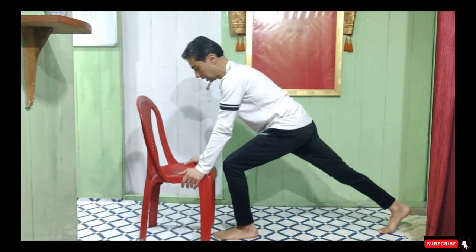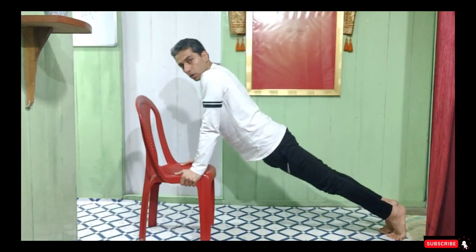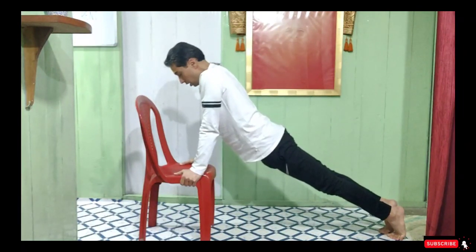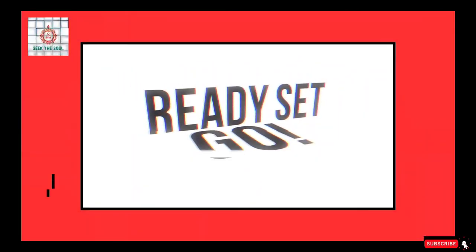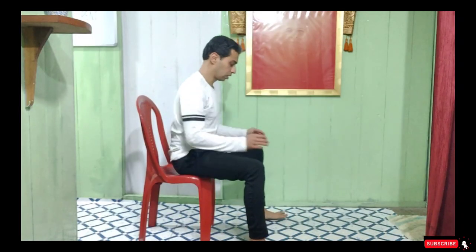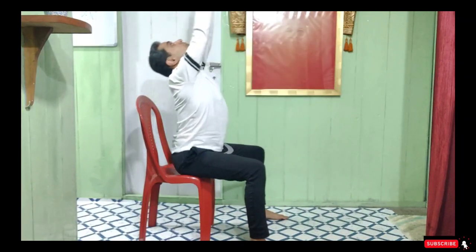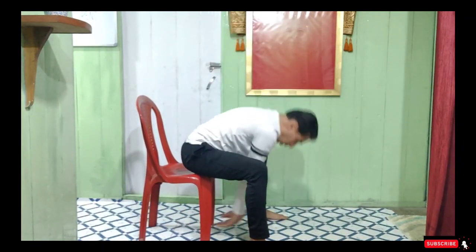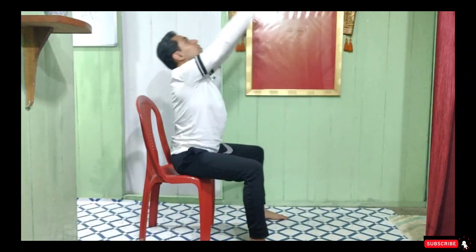Now let's do something for the tummy, a plank position. Let's take it on. So, you extend it, you can feel a stretch in your tummy muscles. Your abs are getting stretched, abductor muscles are getting stretched also in your thighs, in your hamstrings. That's wonderful. And now, let's do something for our back again. Breathe in and breathe out and go down. Extensions. Back extensions, making your spine completely stretched. Do it once more. And there we go.